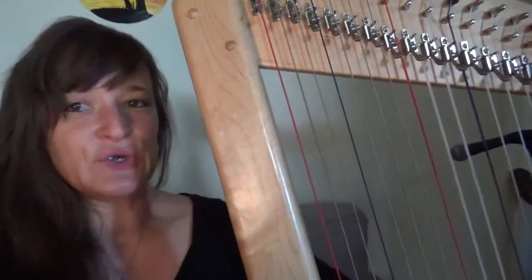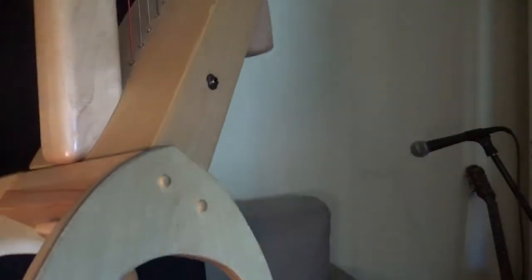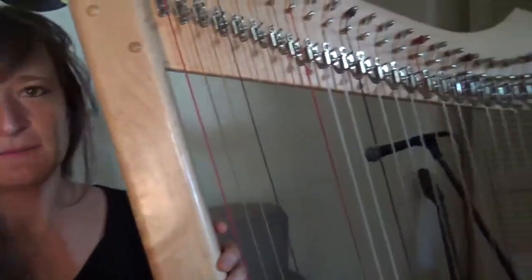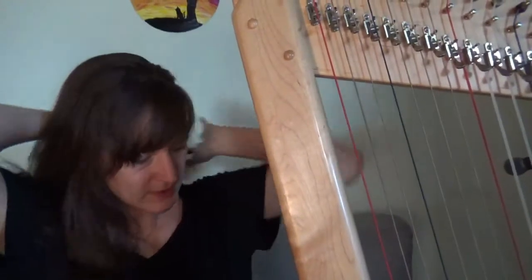Another thing I want to show you — the bottom here actually comes off and on. If you look at the bottom, it has this little screw and there's this piece that you can either take with you or not. This will sort of give you height with the harp, so that's another thing that I like. You can either take it or not, but it easily hooks on and off so you could just carry the piece with you. That way the harp will fit easily in a fairly small case.